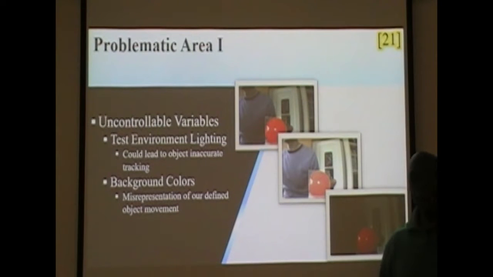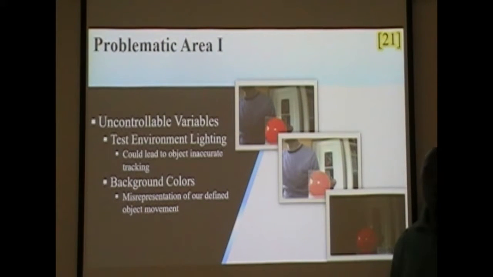One of the problems that we initially faced when we were doing this project was the fact that we were using colored balls to track the motion of the hand. Because it is a vision-based system, not only was it picking up the colored ball, but it was also picking up everything that was on the other side of those tracked objects. So it ended up bringing a lot of noise into our system.